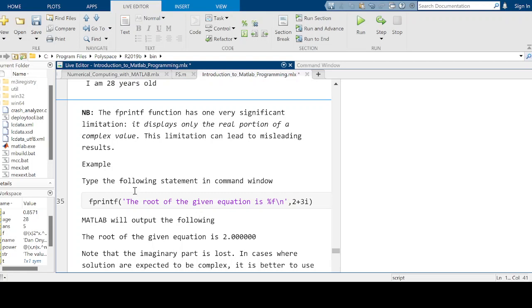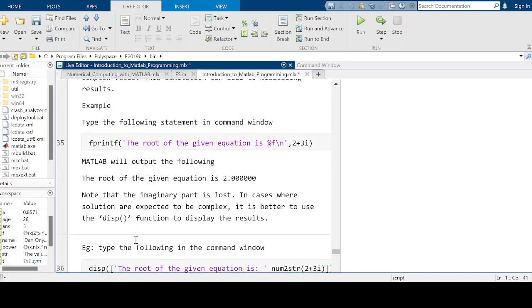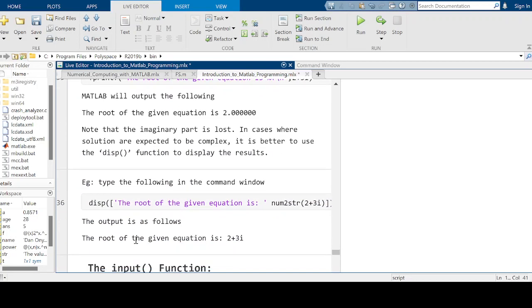If you write the root of a given equation is %f, and the input here is 2 plus 3i, the fprintf function will ignore the 3i part and only output 2. The root of the given equation is 2. So the imaginary part is lost. So if you are expecting to get some imaginary numbers in your solution, then it is important to use the disp function.